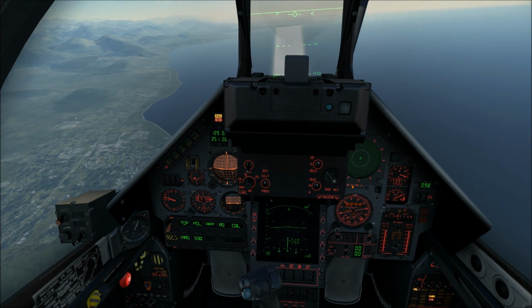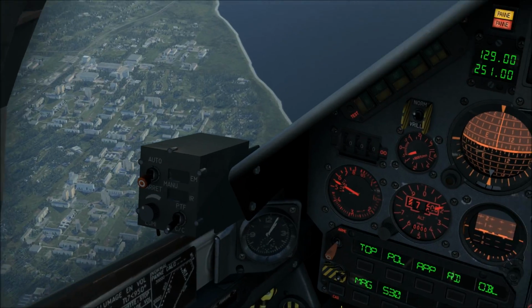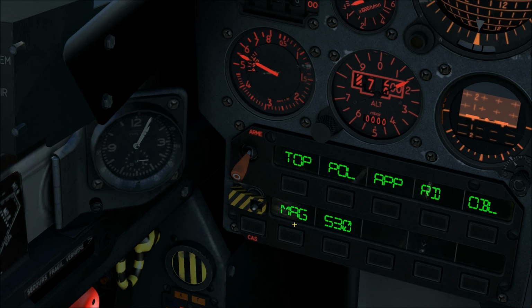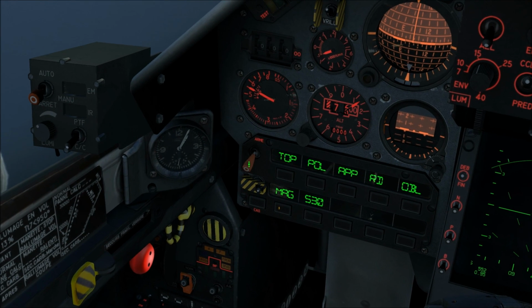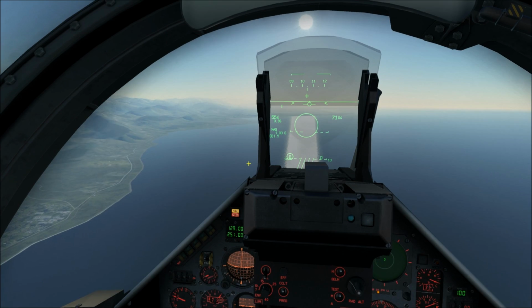So at least how to select your weapons. Go to this panel with these green letters. The magic one is the IR one. This is the IR one. And as you put the arm button, it gives this tone, the IR missile.